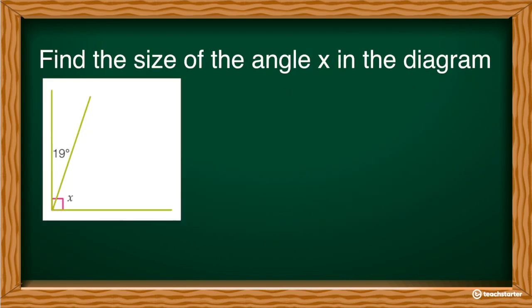So sometimes they might show us a question like this. And we can see that it's a right angle. We know it's a right angle because of this pink box. The pink box gives us a clue. This is 90 degrees. Then it tells us an angle that it wants us to find, X. And it tells us an angle that we've used up, which is 19 degrees.